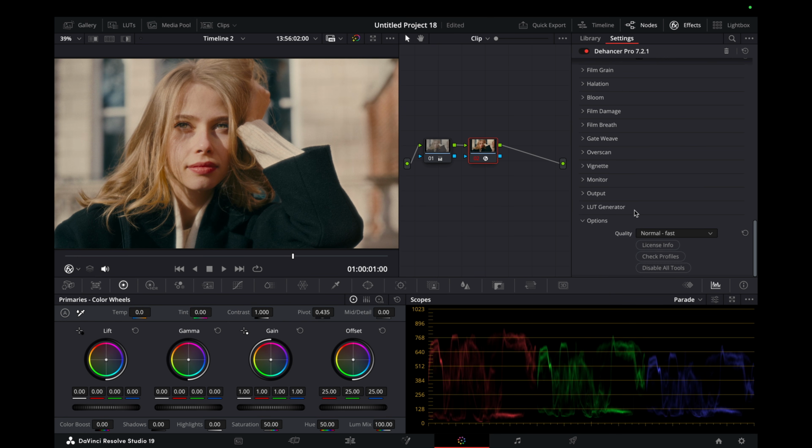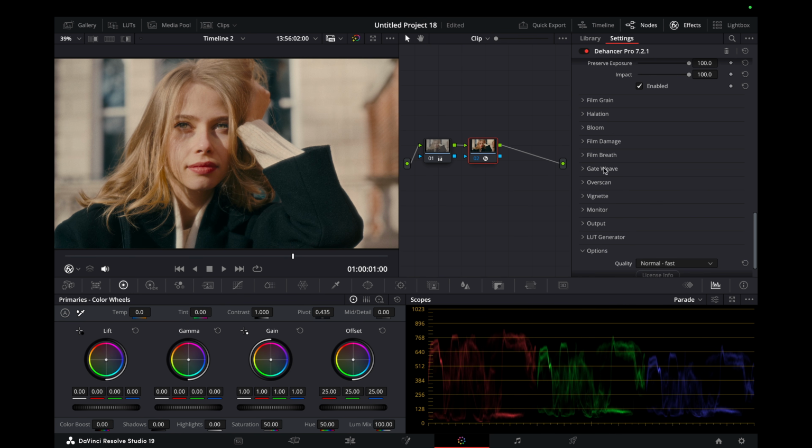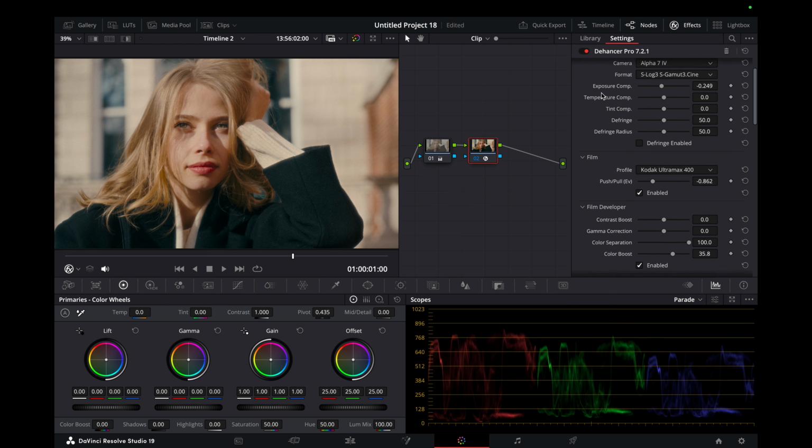So last thing I wanted to mention is the LUT generator. I recently picked up a monitor Shimbol sent me, which I find really useful. I used it for this shoot actually and created a similar LUT, which helps kind of spark inspiration, where you can kind of already see a look that you're gonna go for in post. So that was really great. I don't have a camera that previews those LUTs in camera like the FX3, so using a monitor was great for this. You can obviously disable the input transform so you can use it across different cameras. So yeah, that's a really cool feature to instantly create LUTs. Worth mentioning that you don't get any of these effects obviously, but you do get all of these other options like the prints and the profiles.